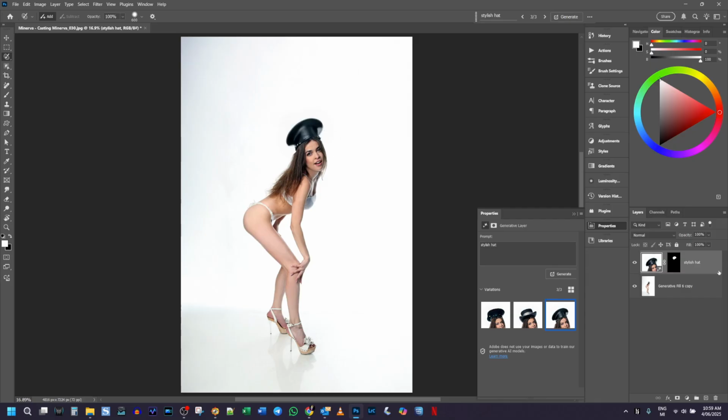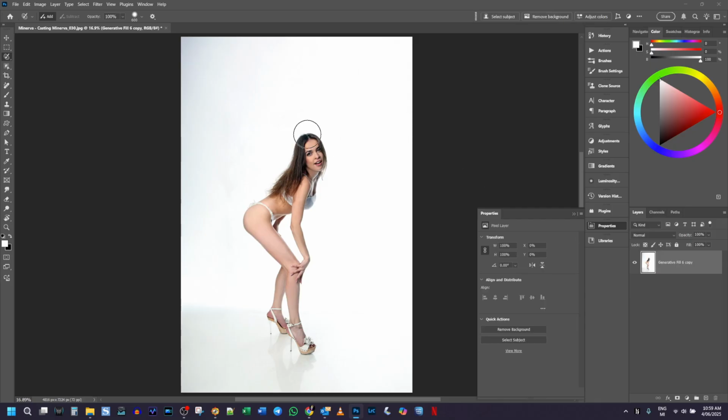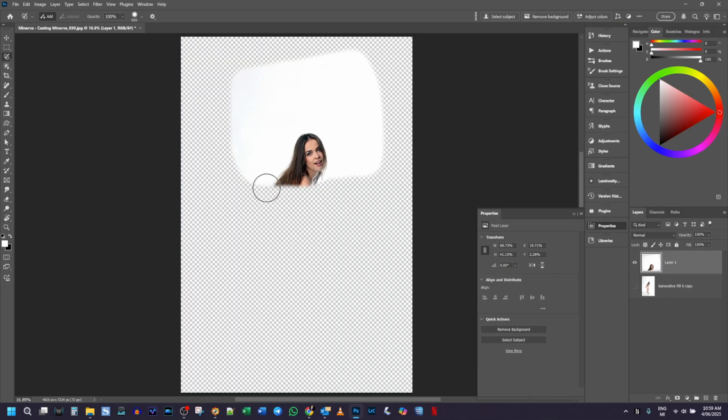But if it did have a problem with this part of here, one thing all you'd have to do is just select here, give yourself heaps of room, make it look like it's a headshot, I suppose. Duplicate that selection, drop out the background, and now all it can see is this. But yeah, so that's the sort of workaround that will work in most occasions.